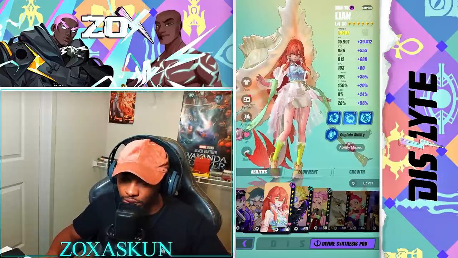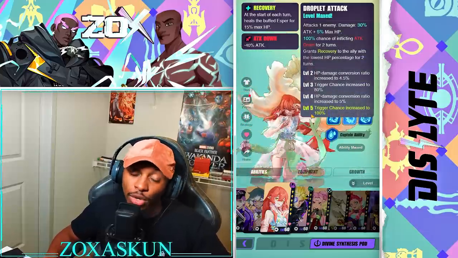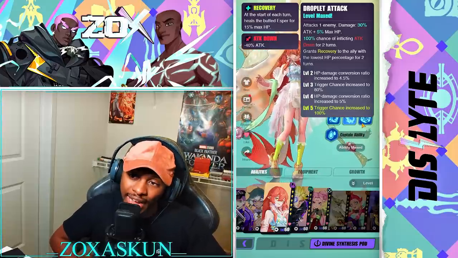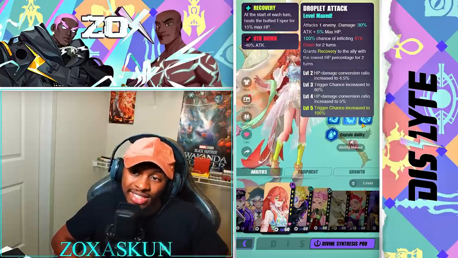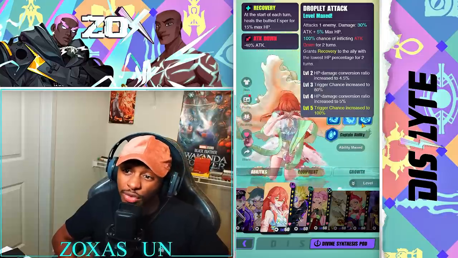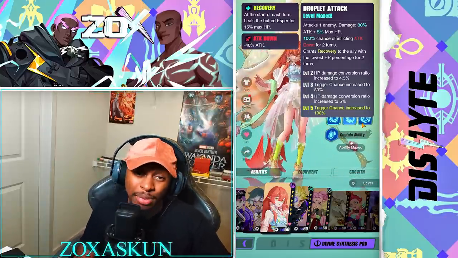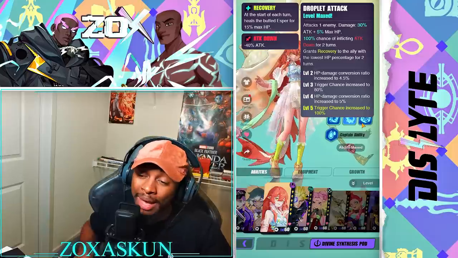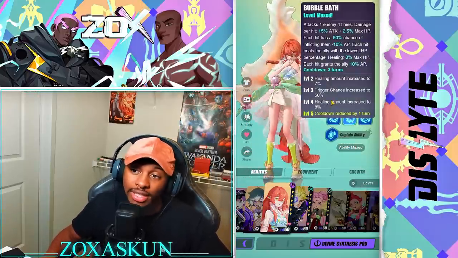As far as her skills, we're going to quickly overview what she's doing for those of you who have no idea what the value is. So you have the droplet attack. She attacks one enemy. Damage is 30% of attack plus 5% max HP, 100% chance of inflicting attack down for two turns, and then grants recovery to the ally with the lowest HP percentage for two turns. I'm not going to lie to you guys, I've been saving 5-star Abilimon for quite some time now, and I actually pulled the trigger and max skilled her up, because she honestly has a very, very solid kit.